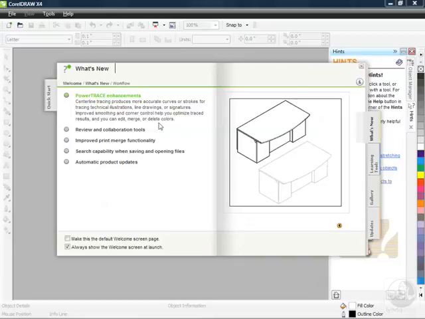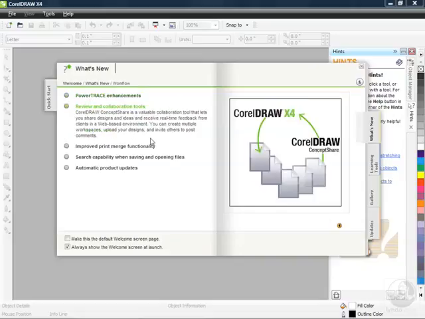This will all make better sense when we talk more about the differences between bitmap and vector images and the advantages of each. You can go to Review and Collaboration Tools here by clicking this to see that there's something called Concept Share, a valuable collaboration tool if you plan on working with others on projects. You can get real-time feedback from clients, for example, or colleagues if you're collaborating on a project. Concept Share is something we'll look at later on.